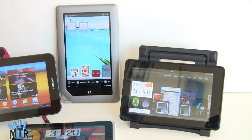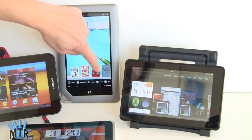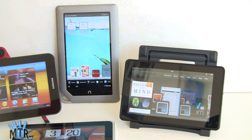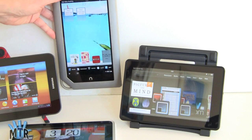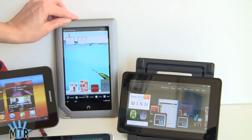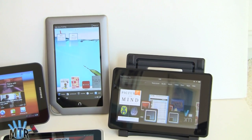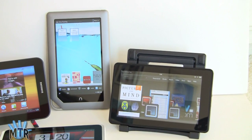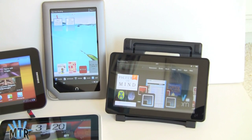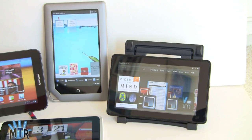Amazon Prime doesn't include everything — some popular content still requires payment even for Prime members. Both devices support Netflix and Hulu Plus. They both have 1024x600 displays with very sharp, very good viewing angles. The Nook has a slight edge with a warmer, richer, clearer display and does a better job with Netflix video — the HD video looks more crisp on the Nook tablet. However, this is likely a software issue since they have very similar hardware, so Amazon could potentially improve.